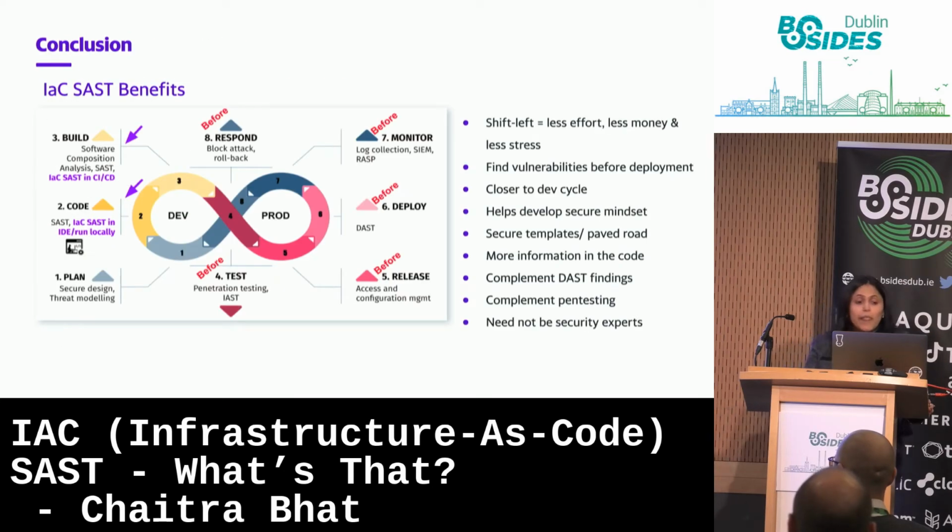To conclude, I hope you now see why we need IAC SAST, what the different IAC SAST tools out there are, and where in your DevSecOps cycle you can fit them. Just to reiterate, IAC SAST, unlike your dynamic testing tools and your pen testing, finds issues very early on in your development cycle, very close to the developers. So that helps develop a secure mindset in the developers.